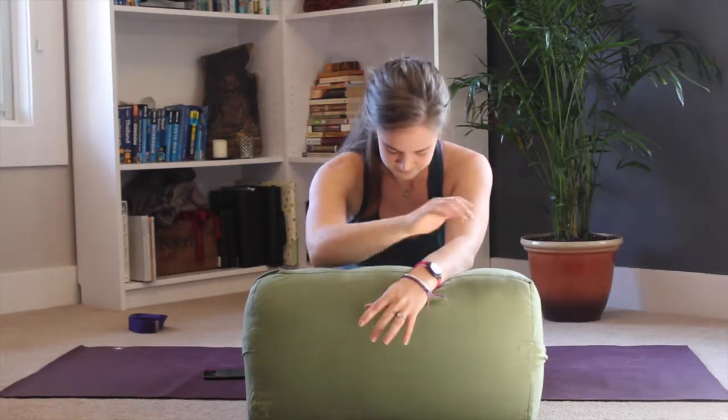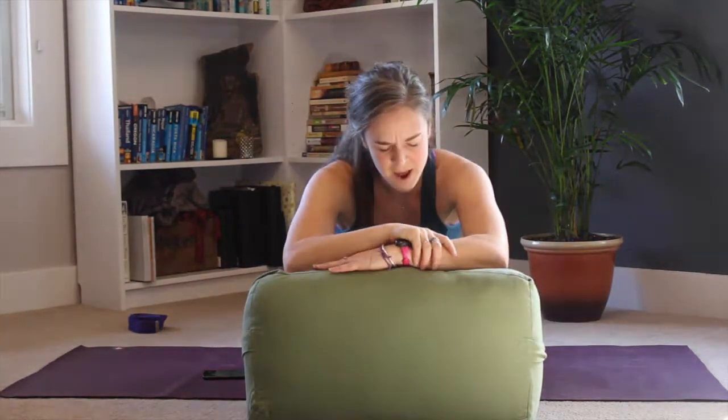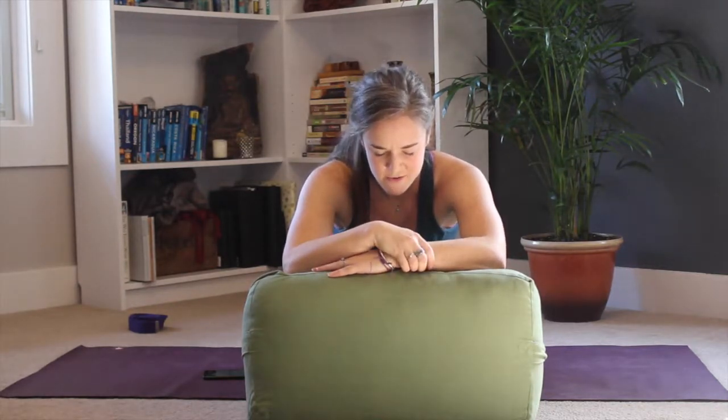There's a famous yoga quote that goes something like, the practice of yoga doesn't begin until we want to come out of the posture. And for me, this is definitely one of those postures that takes a little extra patience to stay, to stick it out, to tough it out. So here it is, the practice of yoga. Close your eyes, settle in. And can you surrender into this posture even if the sensations are rather intense?